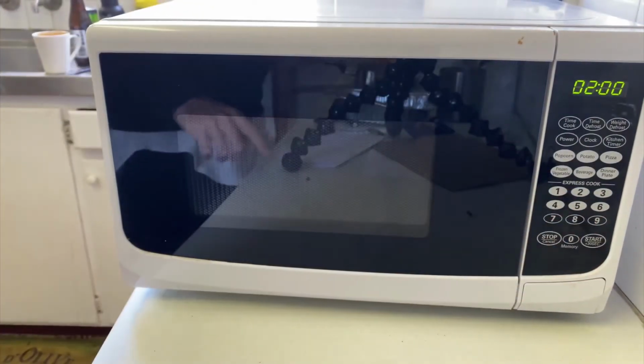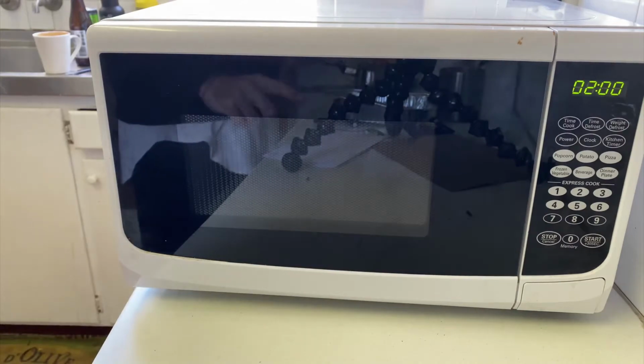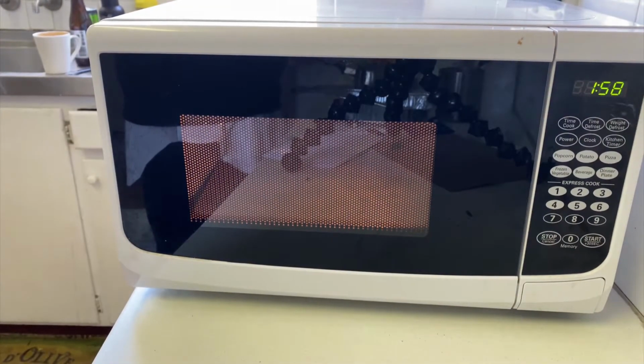Then we'll head outside and we're gonna scrunch up the paper bags and see if we can set them on fire, because we were able to set both paper towels and cardboard on fire. So I imagine that some scrunched up paper in a microwave will also set on fire. So we'll give this 2 minutes and then we'll head outside.